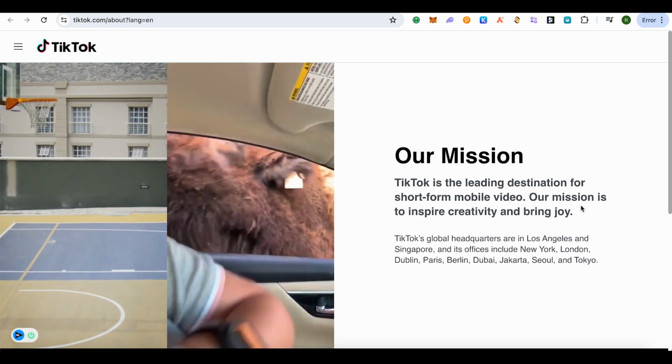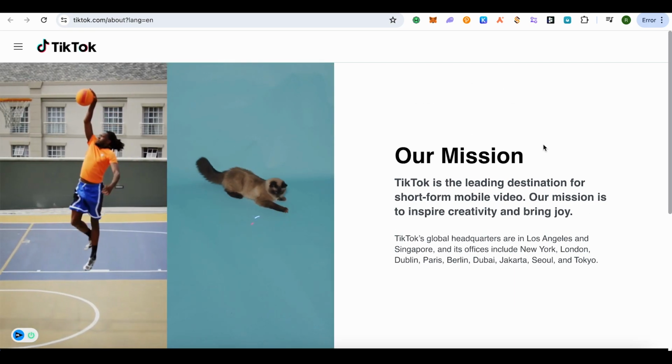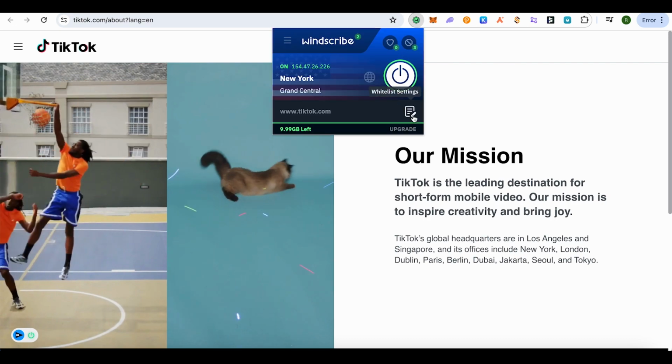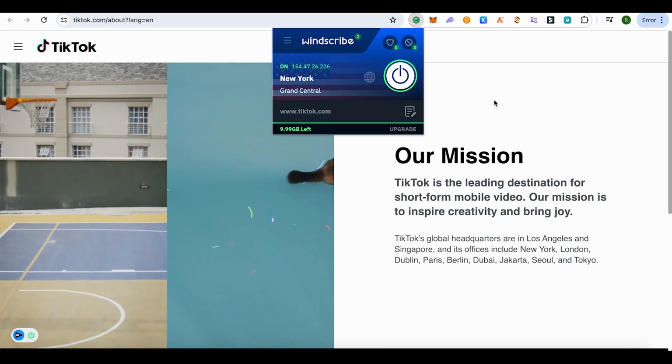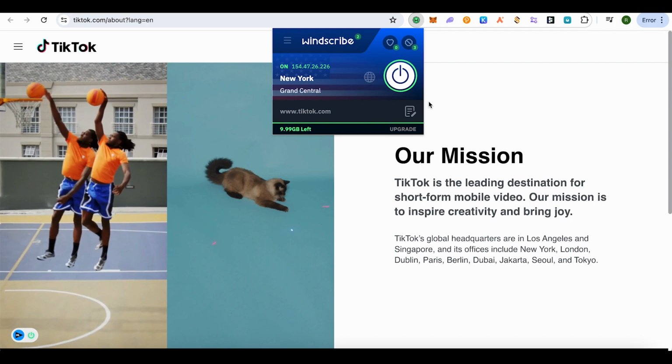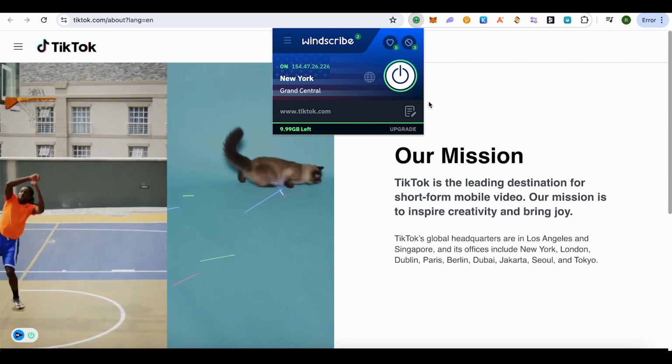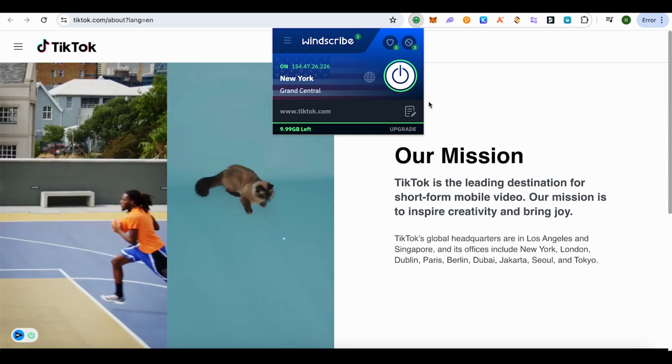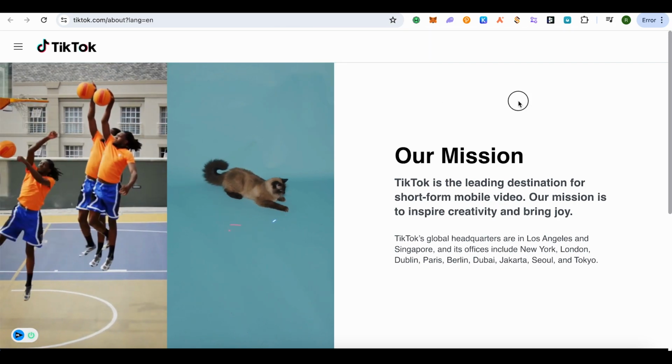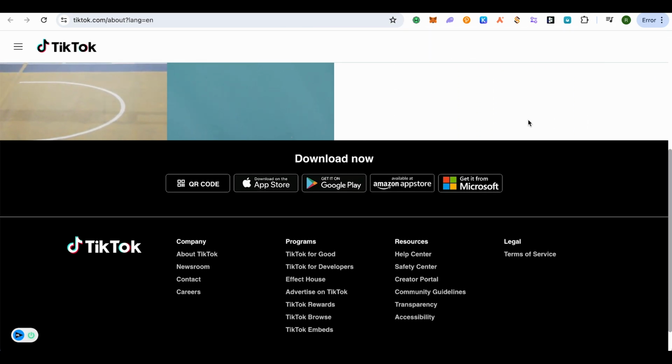And after checking out your internet connection, the problem might be that your VPN is not connected quite well. So also check out for your VPN. Make sure that you have connected to the right one if you are in a country where TikTok is not allowed. The other reason could be that you need to update your TikTok.